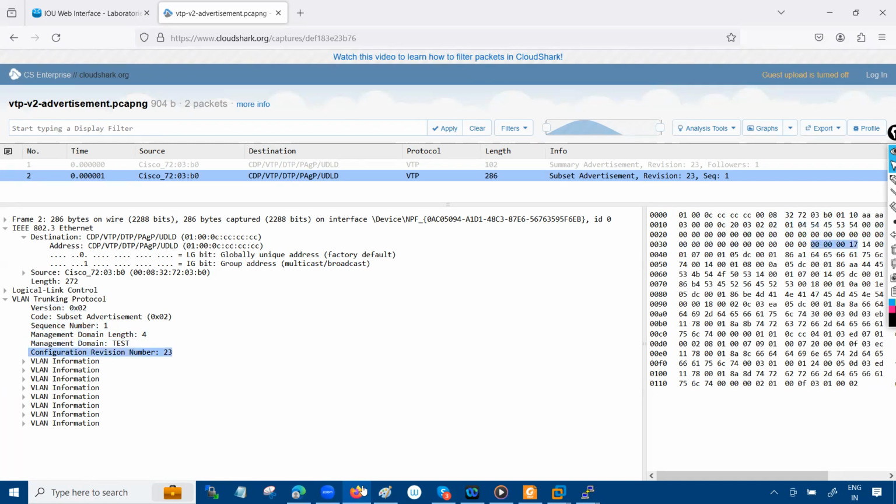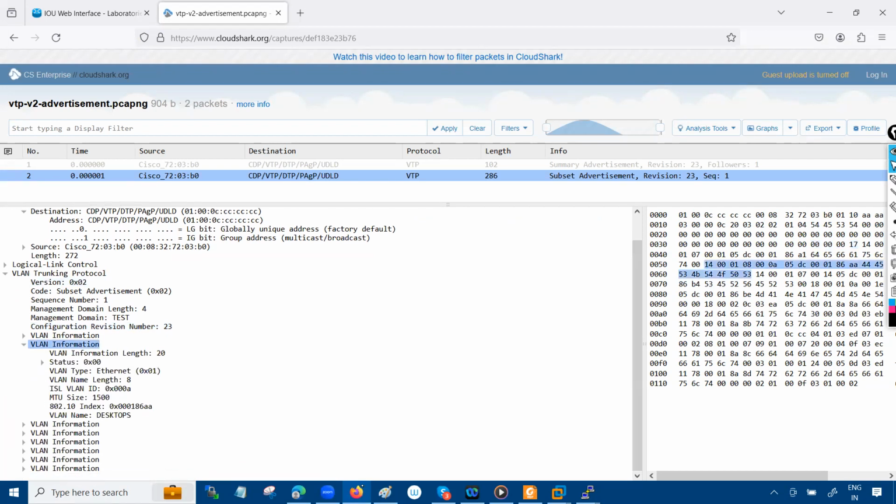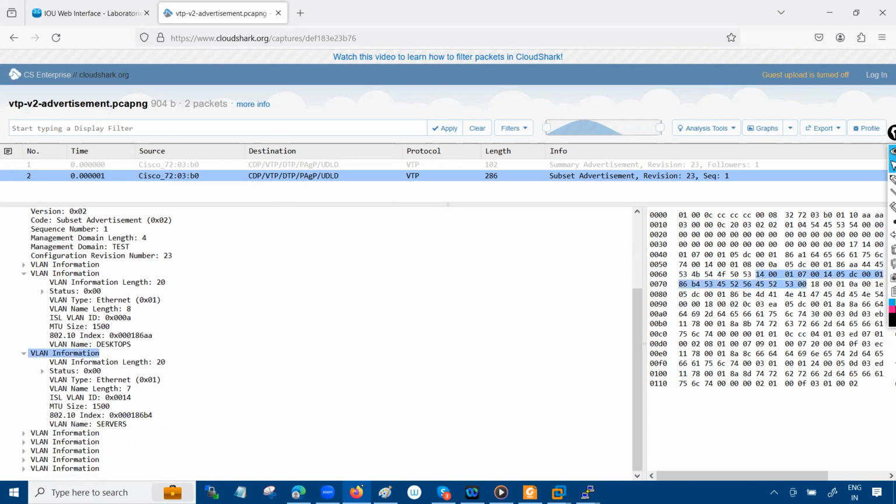Now we have the VLAN information. For example, if you're going to open the VLAN, if you see, hold on, I'm showing that's the name of the VLAN.